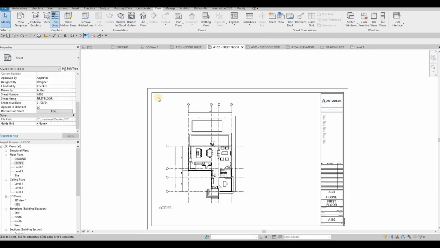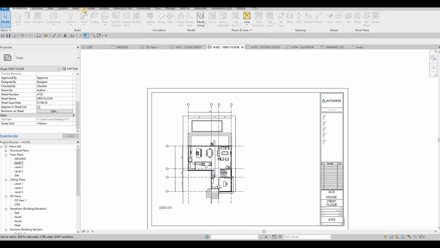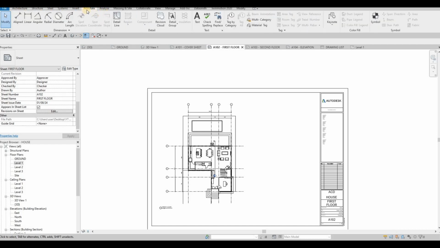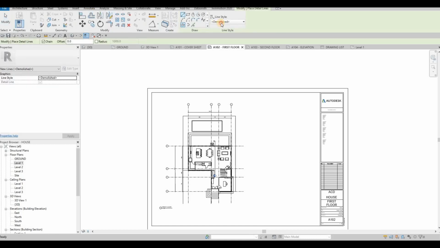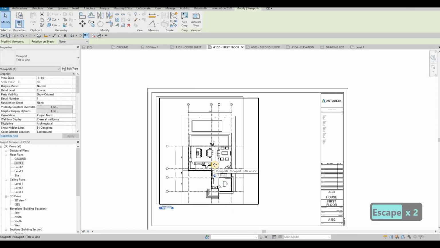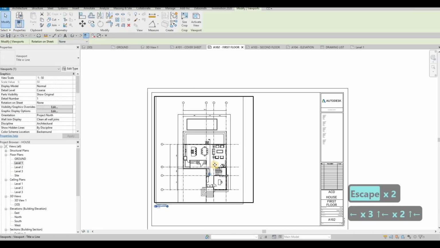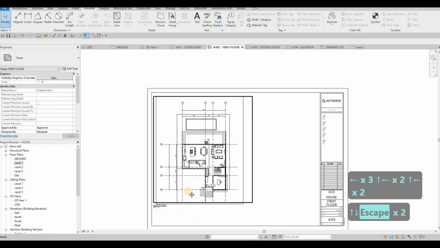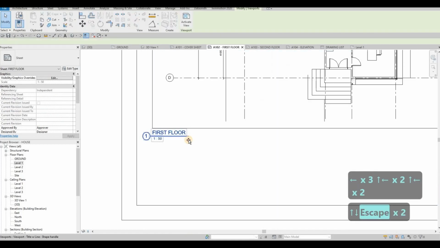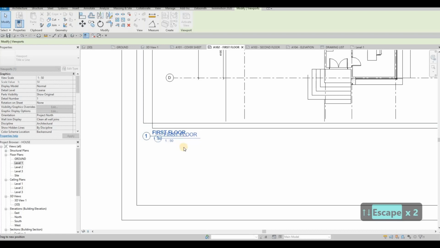But because we want a border line to make it nice, what we can do is add in a detail line under annotate, and then we could put in thin line, and then we could just add a border line right here, and then you can adjust here as well to make it nicer.